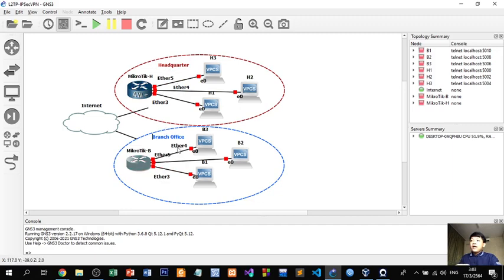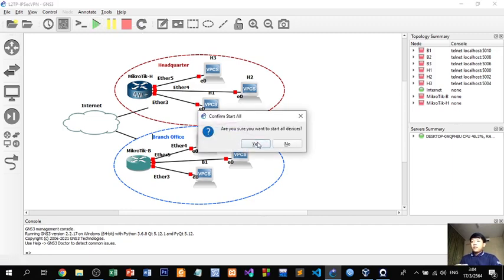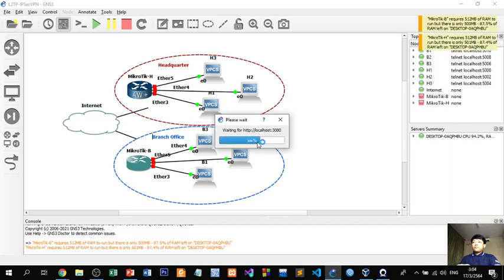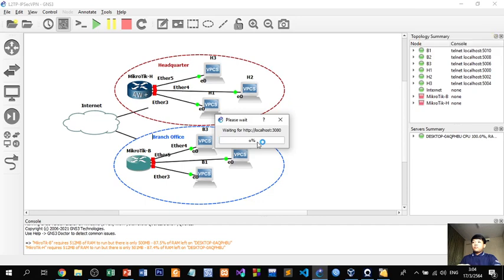It is the headquarters and it is the branch office. So now I will start all these devices.